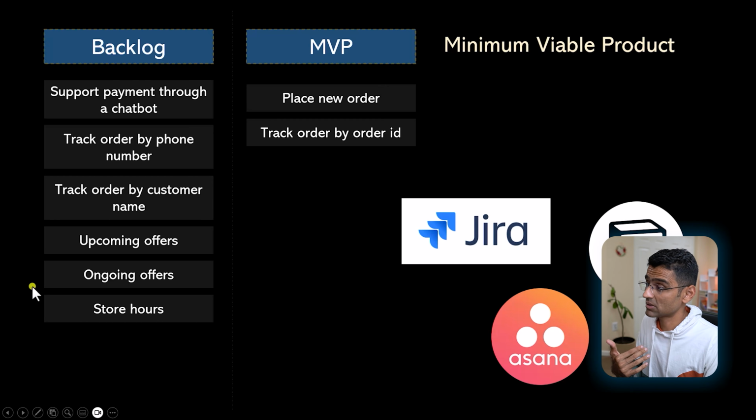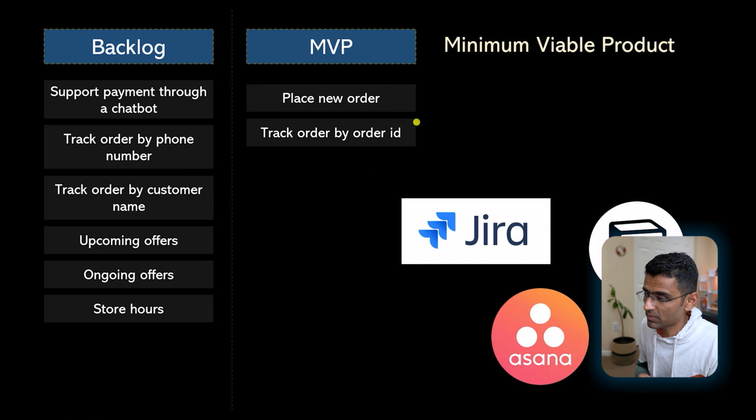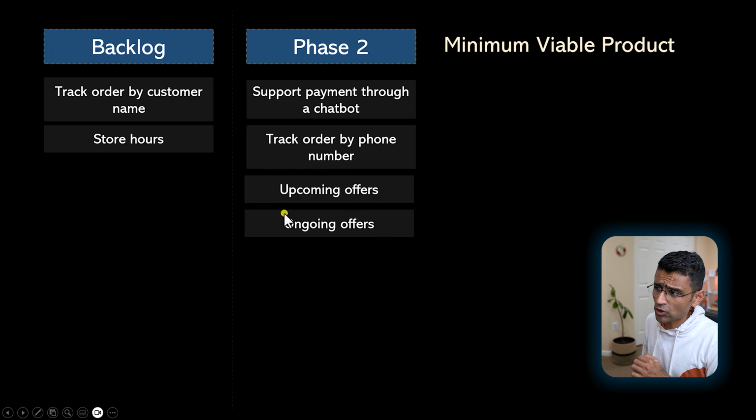After the feedback, some of your backlog items will change because business is dynamic. It's always changing. It's not like, okay, my manager told me to implement these 10 features and I will keep on implementing this for the next 1 year. No. As you deploy your MVP in production, your current backlog will change based on the feedback you're getting from people, based on changing demands from the business. So in phase 2, then you can pull some more features from backlog. So you'll continue adding or deleting items from backlog, and you will pull the features from backlog to here.